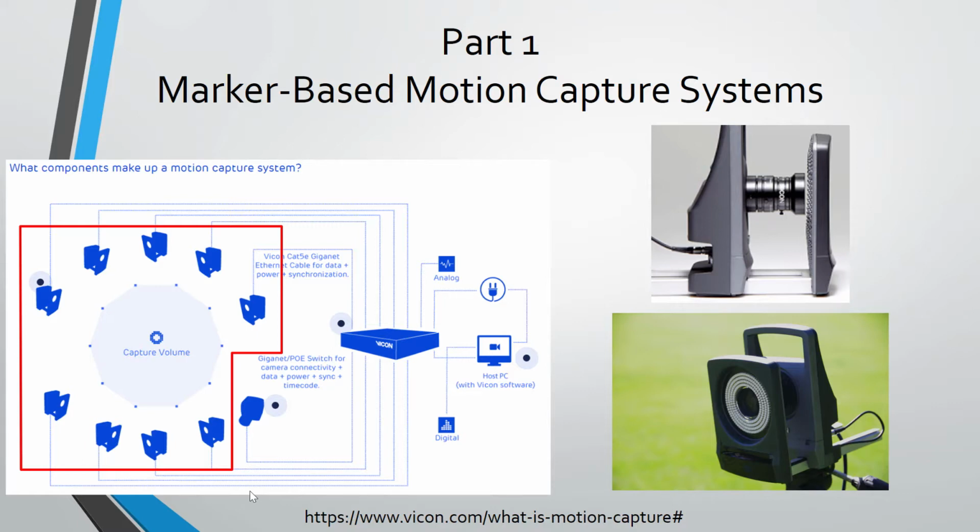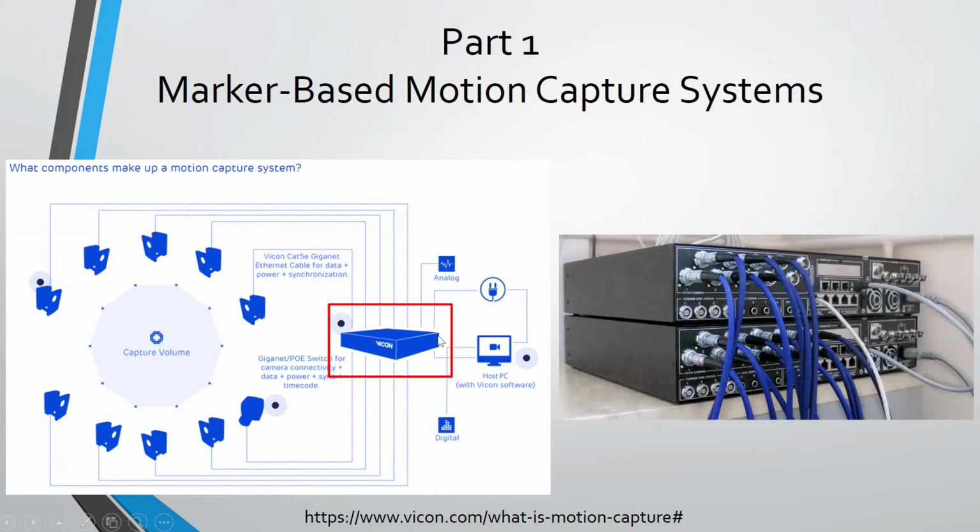So the cameras surround our capture volume, covering every point, and then these cameras send all their signals to what is called the system hub, the Giganet or Lock Plus sync box in terms of Vicon hardware. So this box is quite powerful. It receives, synchronizes and compiles all the signals before sending them through to the host PC.